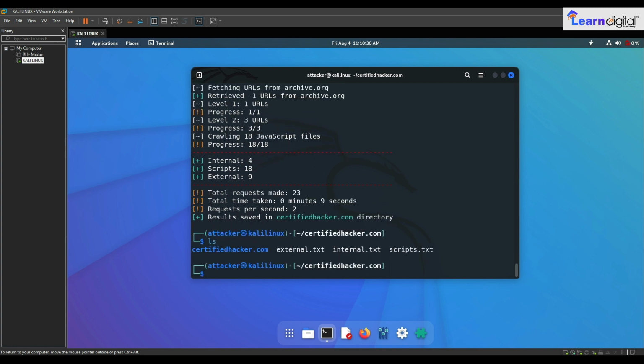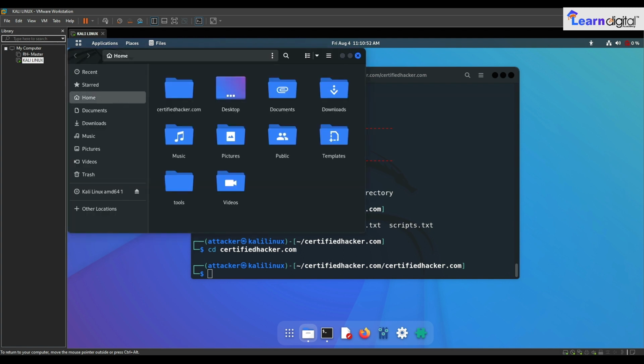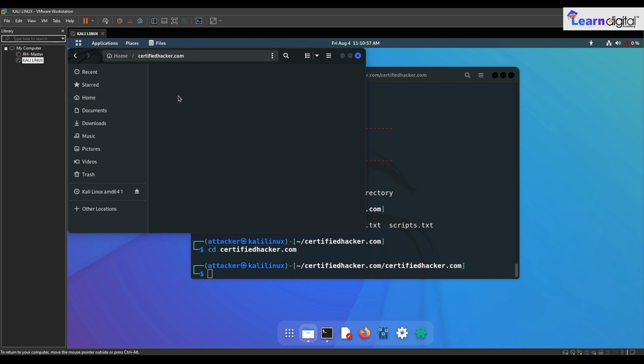Let me just try ls, and you can see I have again created the folder because I was in the same folder. So let me go back again, certifiedhacker.com. Basically, when I ran it the first time, I tried it in my home directory, and then I went into the directory and tried the next command, so that's why it is creating a new directory, right?